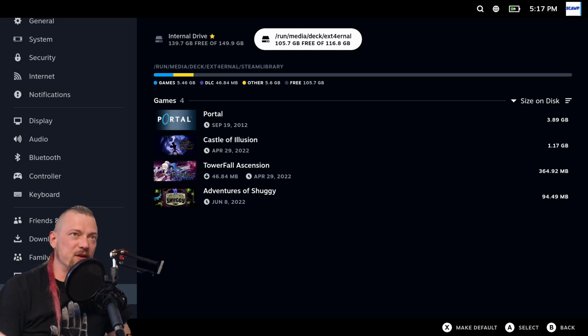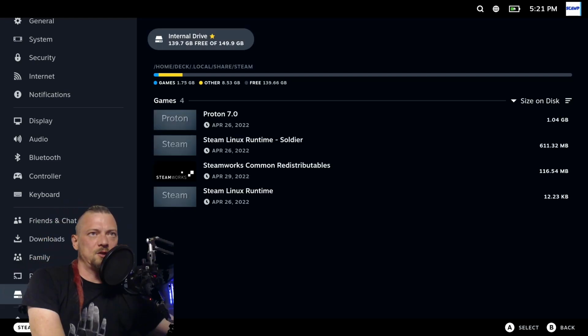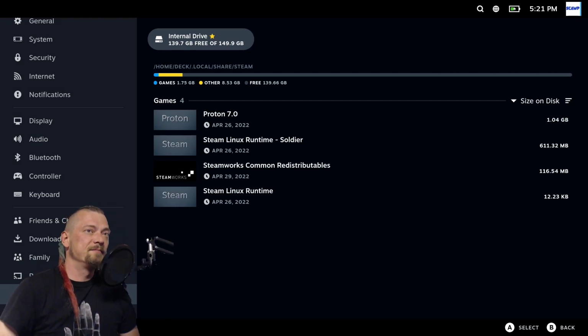I have actually noticed a problem with this. It only works when you insert it within the first 30 seconds or a minute. If you try and plug this in like 3 minutes after, then it just will not auto mount. I'll show you that it doesn't do it. So it's now been a few minutes. I'm going to try and plug it in. And as you can see, it does not auto mount after 3 minutes of being booted up.